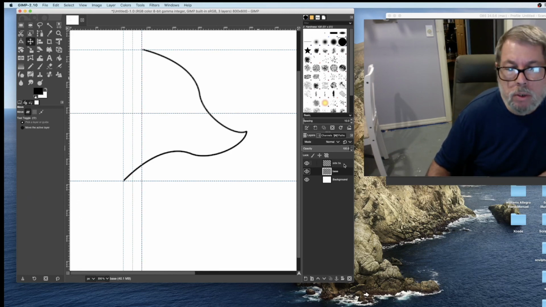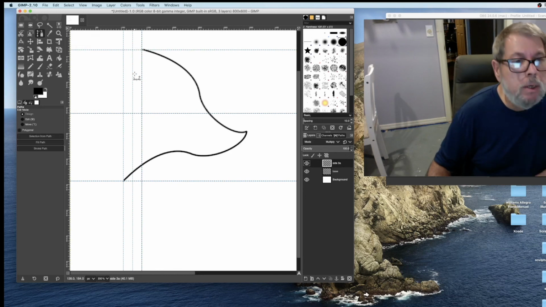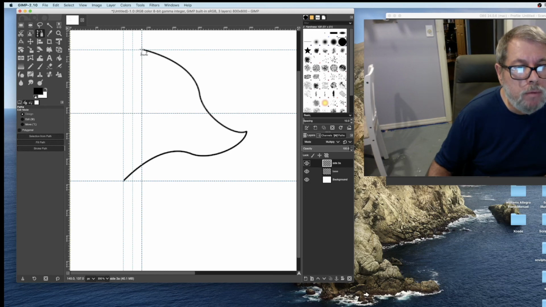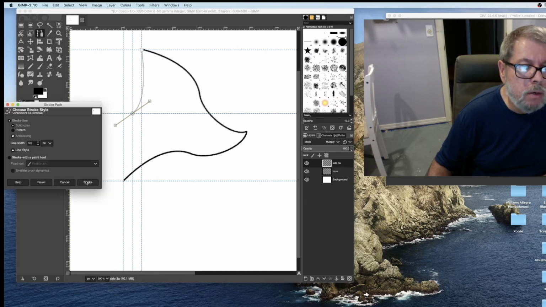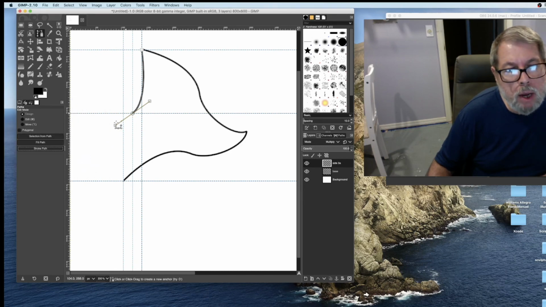So now what I'm going to do is, on this third layer that's transparent, right now there's nothing on there, I'm going to draw a line from here to the center point, or I could draw it from here to the center point. Either way. And the way I do that is I go back to my Bezier tool. So I'm going to hit B to go to Bezier tool, which is our paths tool, and find exactly the end of that line, and it should be where our two guides meet. I'm going to click there. I'm going to click on that center point that we just created, and I'm going to drag a curve shape. All right, and then I'm going to go to stroke the path. I'm going to stroke it. And now I have half of my third side, and I need to get to the fourth side.